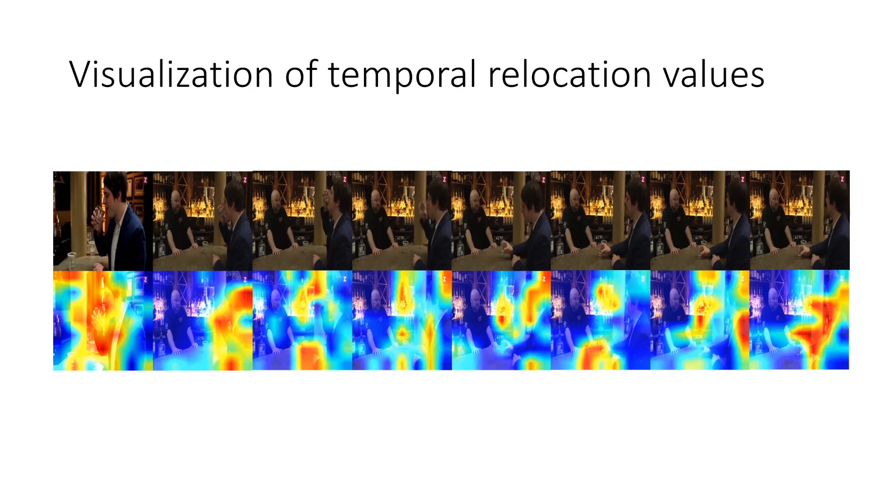We've shown TTIM shows priority against the special case TSM. However, we still want to know if our model really learned the temporal-related regions and how much temporal receptive field it assigns to these regions. We visualize the learned temporal relocation metrics. Red regions represent the pixels assigned large temporal relocation values and blue regions represent those assigned limited temporal relocation values. For better visualization, we use the absolute value of the learned temporal relocation grid. Actually, the value can be both negative or positive. Negative represents frames backward and positive is frames forward. As shown here, we can find the model correctly recognizes the temporal-related regions like the man's face, his hand, and the shot glass regions. However, for the background, the temporal-related regions are assigned very limited temporal receptive field. This corresponds to our personal experience.